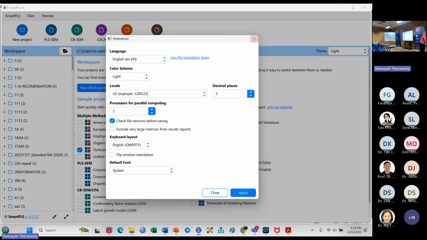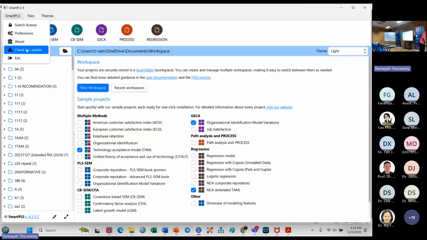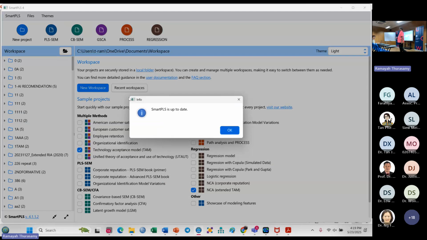Authentic. Okay. The other thing is here, under here, we can check the update. If you click the update, they will tell you whether you have the latest data version. Now and then they will give you a new update. The license fee doesn't change. You just need the version change. They will update for you.